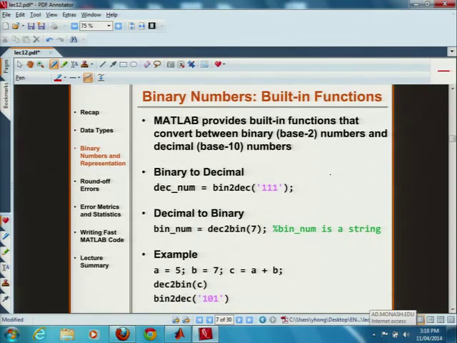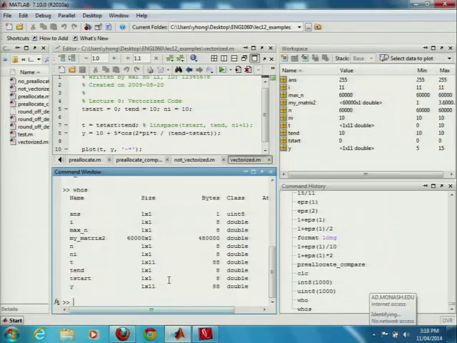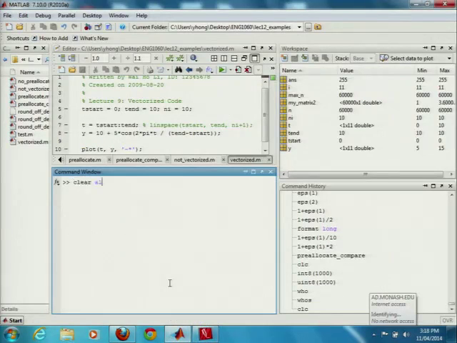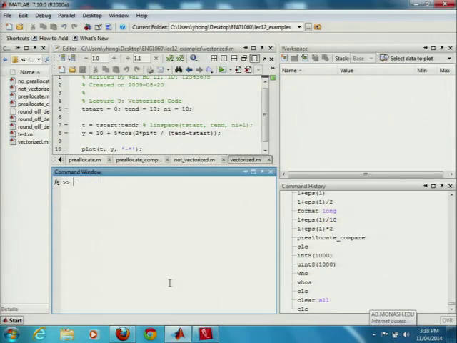MATLAB provides two built-in functions that help you work this out. One is called bin2dec, binary to decimal, and the other is dec2bin, decimal to binary. Let's try. For example, you want to put the same binary that I computed, 0, 1, 0, and transfer it into decimal. So binary to decimal is a built-in function.